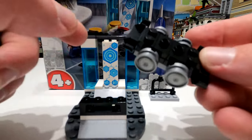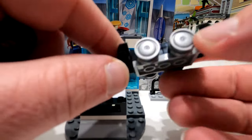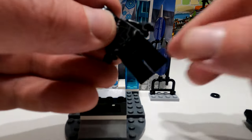But I don't, obviously that is just part of this set. This is obviously nothing really to do with the actual film whatsoever, but it is nice. It's got some play features. Now onto the actual minifigures.